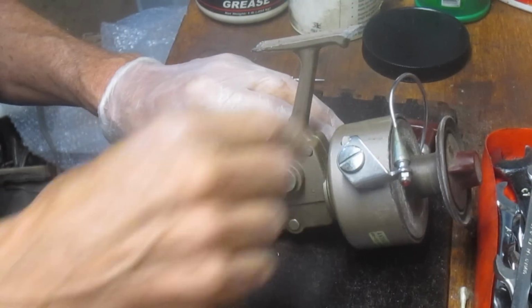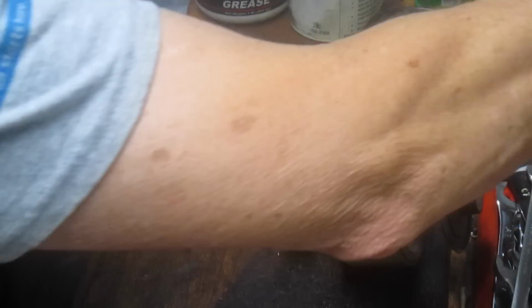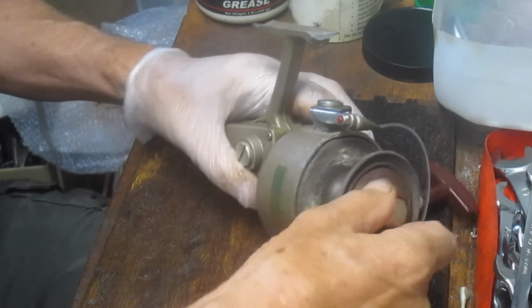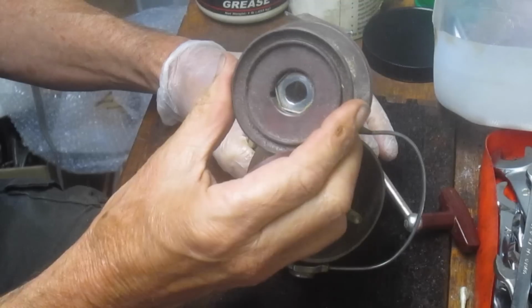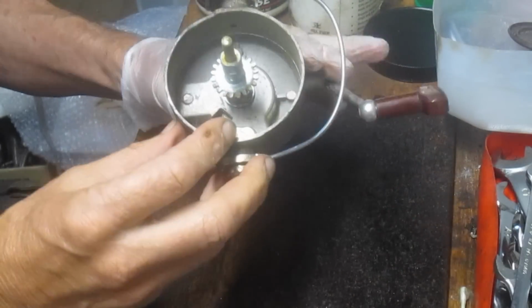So to get started, I always, as you know, use a protective glove and a parts tray for the pieces and parts I take off the reel. And we're going to start disassembling this reel. We'll take the top off first, the spool. Later on, we'll take the drags out and show you the drag assembly. Put those in the parts basket.